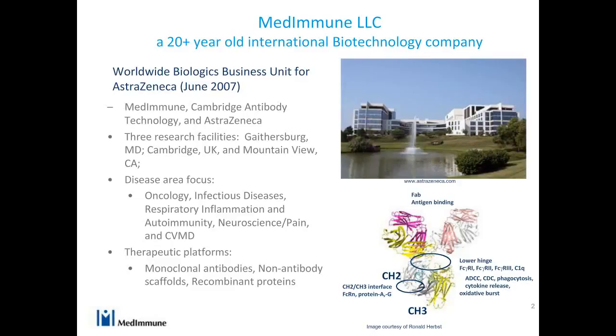MedImmune is a over 25-year-old international biotechnology company. We were purchased by AstraZeneca, a global pharmaceutical company, in 2007 and merged with Cambridge Antibody Technology. Our three research facilities are in Gaithersburg, Maryland, Cambridge, United Kingdom, and Mountain View, California. Our disease area focuses are oncology, infectious diseases and vaccines, respiratory inflammation and autoimmunity, and that's the team that we exist in, neuroscience, pain, and cardiovascular and metabolic diseases.